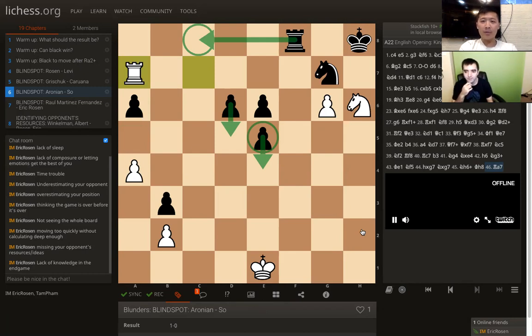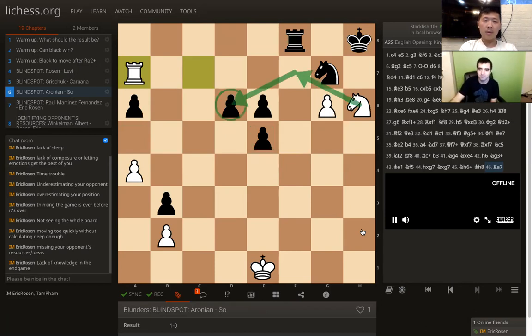I don't see the threat after knight f7, king g8. White probably wants to just win the pawn, and white's down a pawn here. White wins back a pawn, and white's probably a bit better, but it's still a fight. The move Wesley So played was knight f5. Thinking that it's okay, it's defending and trying to simplify, white to move.